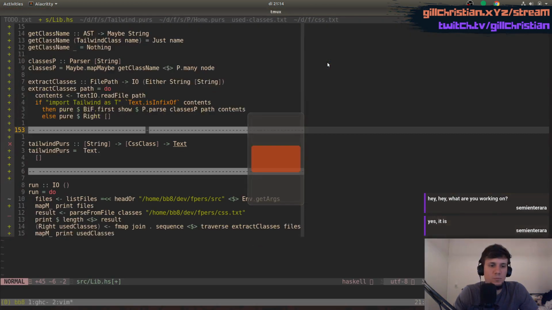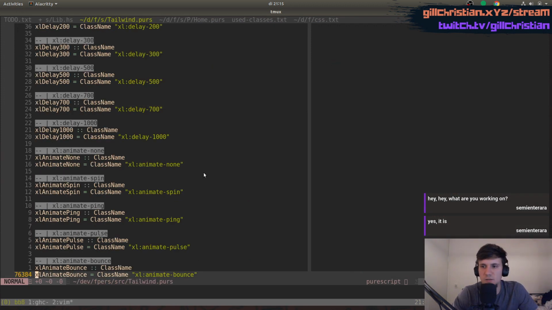The problem is this generates this file that, if you see here, is 76,000 lines long. So it's quite big and it makes the language server super slow. Every time you save something, it becomes really slow.